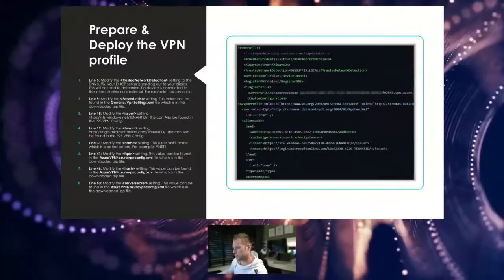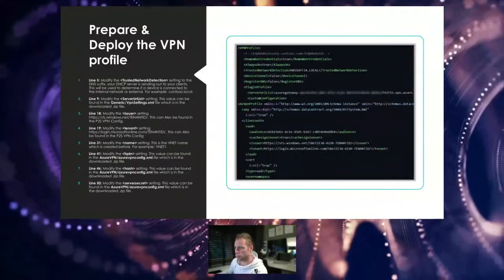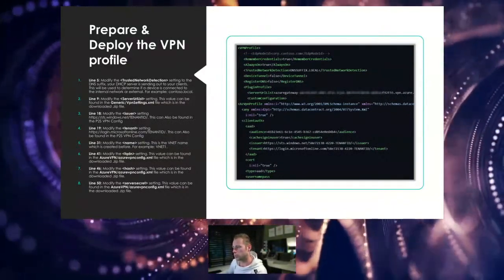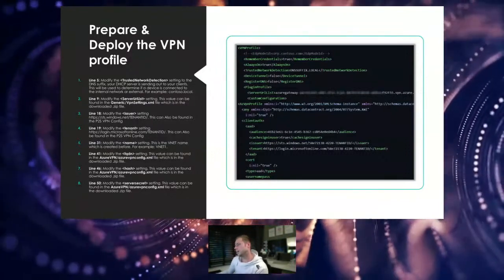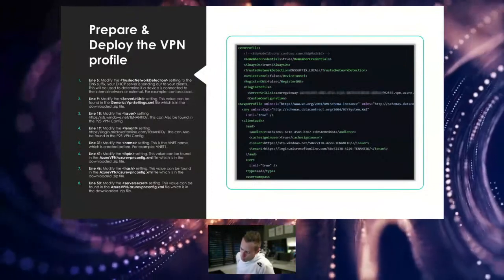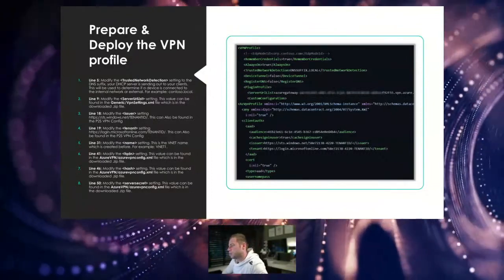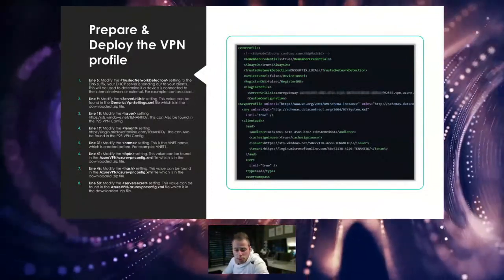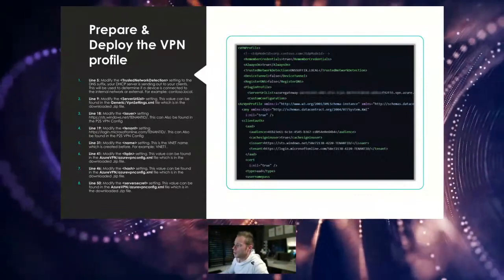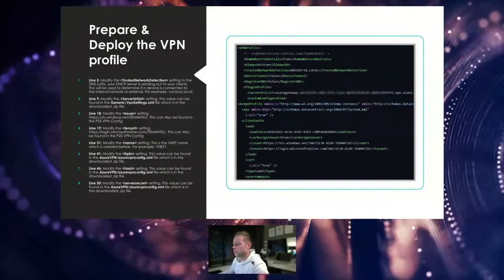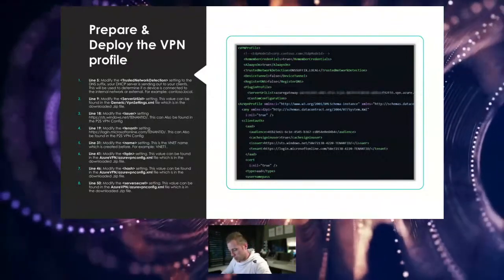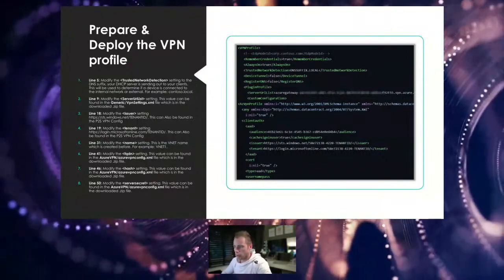These are quite some steps. First one, and that's the most important one, is line 5, where you modify the trusted network detection parameter. This is the DNS suffix from your corporate network. So if your DHCP server is sending out contoso.local as DNS suffix, then you fill in contoso.local as your trusted network detection. The endpoint will at that moment recognize if it's in the corporate network or not.